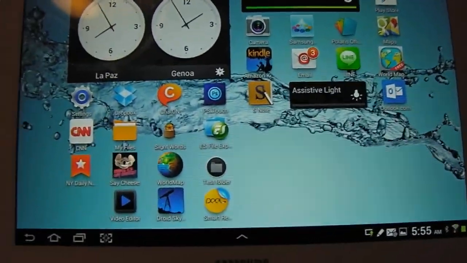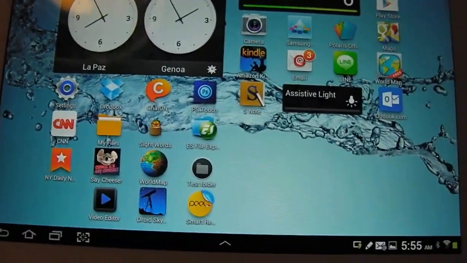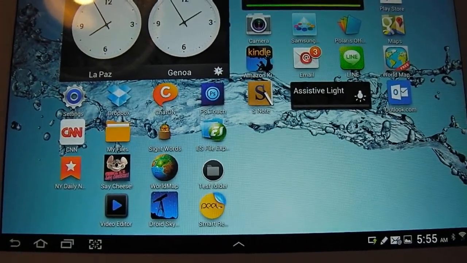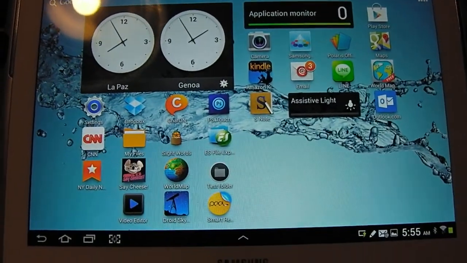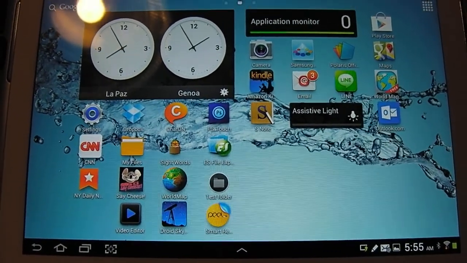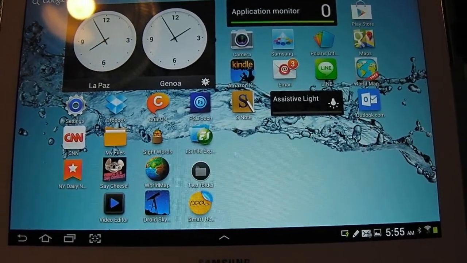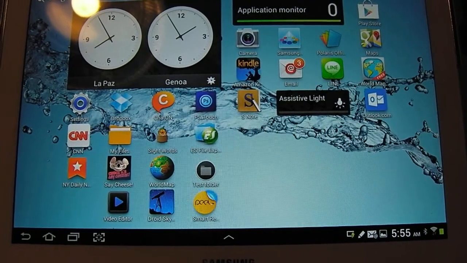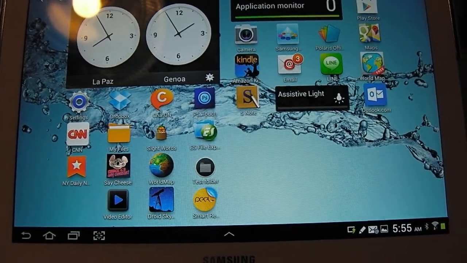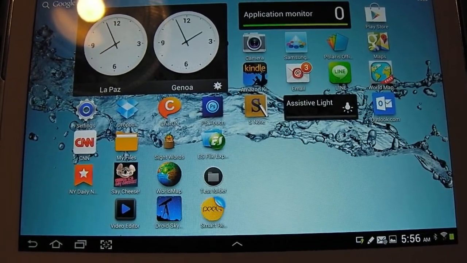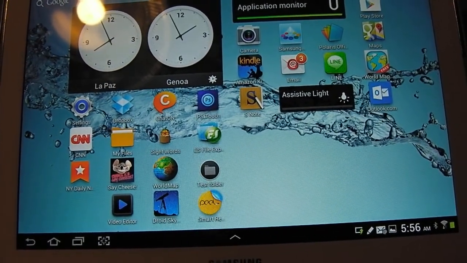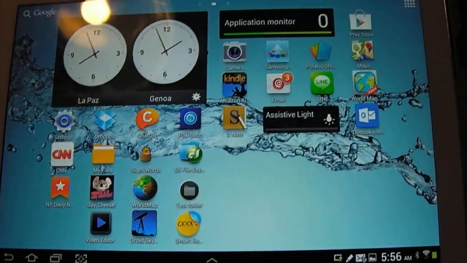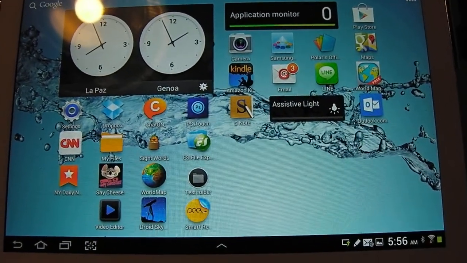I just want to talk about some of the very basics of the Android operating system for people that are new to it and are used to Windows, and maybe it can help you avoid some of the frustration I had the first couple hours that I used it. I thought it was quite clunky when I first got it because I'm so used to Windows. But now that I've gotten used to it, I see why they do it the way they do it, and it's fine. It's not bad at all. It's not clunky.